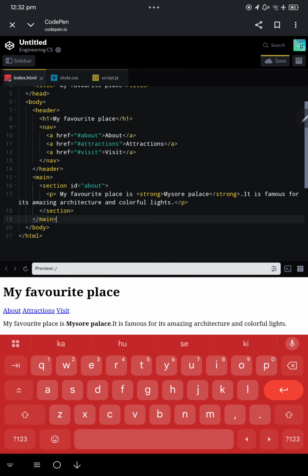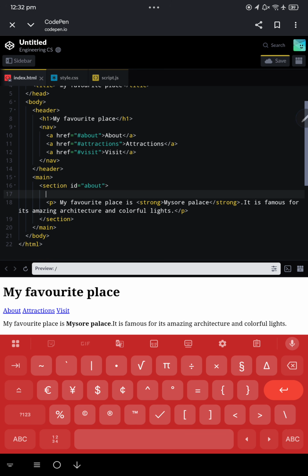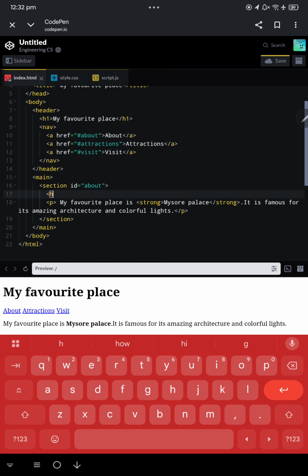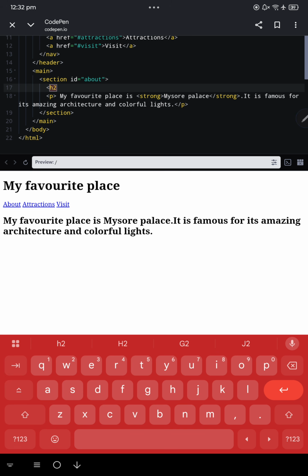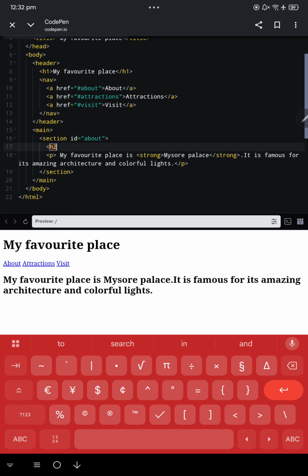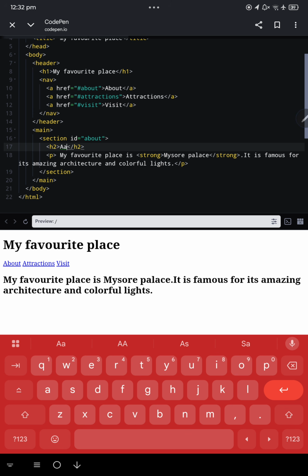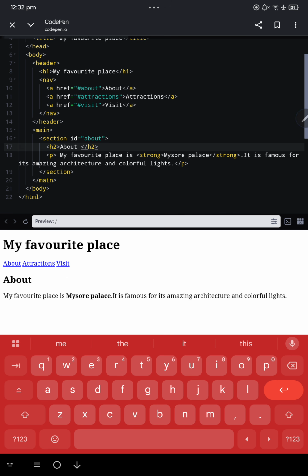This is about the about. Maybe I could have added the H2 part here, because otherwise you see directly it's coming like this. So I'll add H2 and I'll write about. It's always convenient when you get simultaneous visuals of what you're writing.